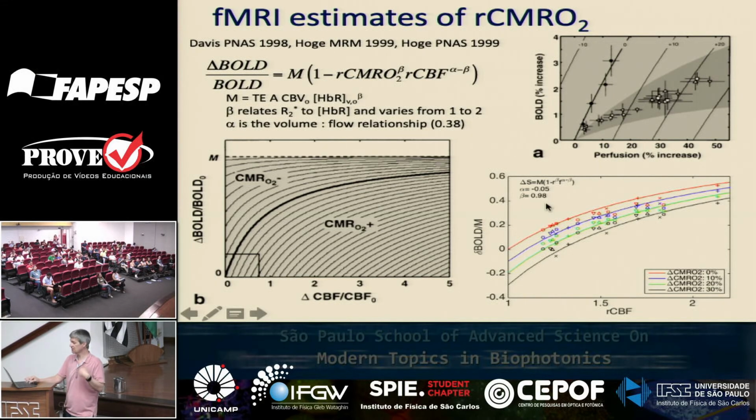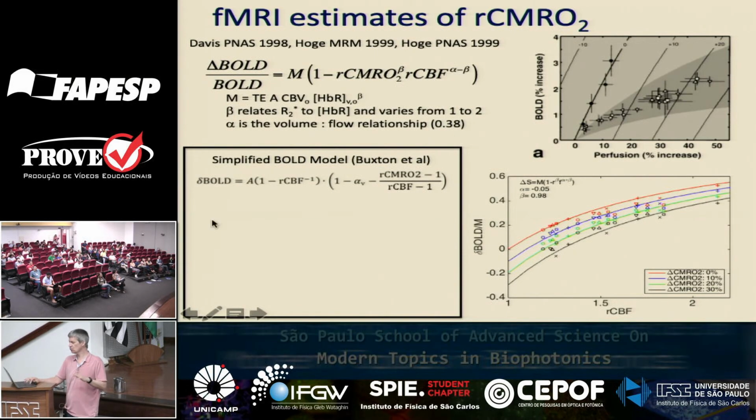So we and others have done a lot of simulations. And remember, this is a physical property of the susceptibility of the MR signal to the deoxyhemoglobin. And lots of evidence suggests that that has a value of 1. So we can just set that equal to 1. This alpha parameter is the blood flow volume relationship. That's usually believed to have a value of about 0.3, right? Here we got minus 0.05. That doesn't make sense.